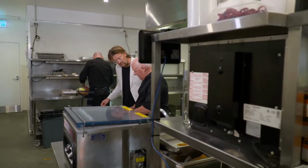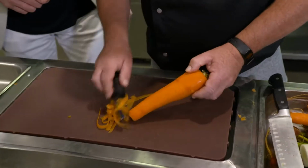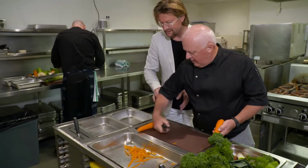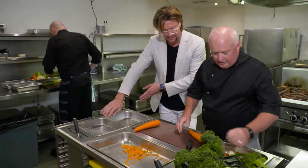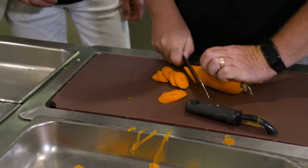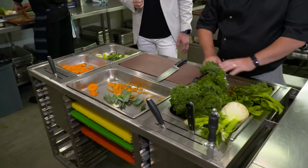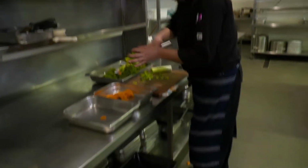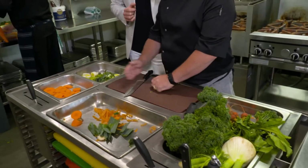Yeah, that's correct. Might look as if it's going to be a little bit of a mess, but really it's not, because we're just going to push everything into waste there. It goes in here, absolutely. Carrots that have been peeled are going here. That's correct. We're changing that whole hand movement. Instead of going up to come down, to cut, and then to lift and put in, we're actually just coming across, cutting, and sweeping.